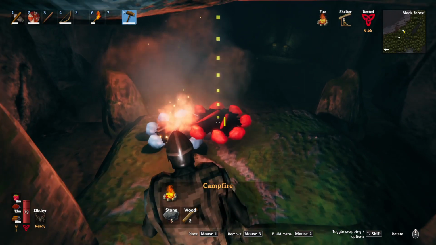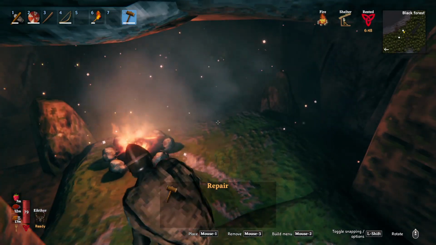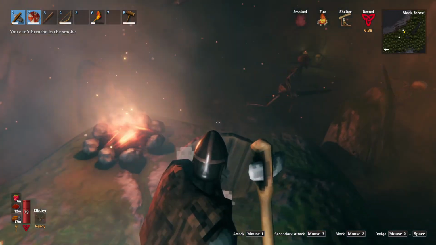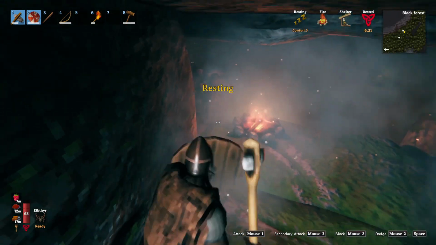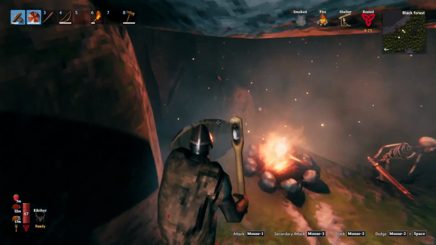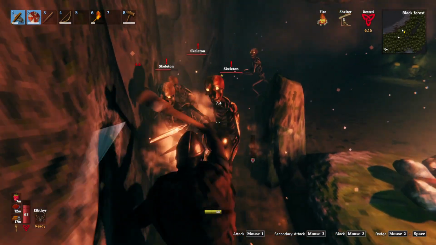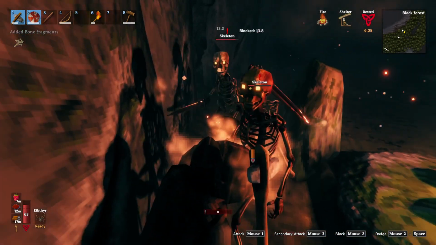Then sit down. All right, let's get our rest buff going. Come on, sit down, dude. Oh, whoa, no. All right, there's someone right here. That's fine. Come here. You're both, those guys? Oh, someone's got some arrows. So you're first, buddy. There we go. Blocky block block. A lot of you guys.